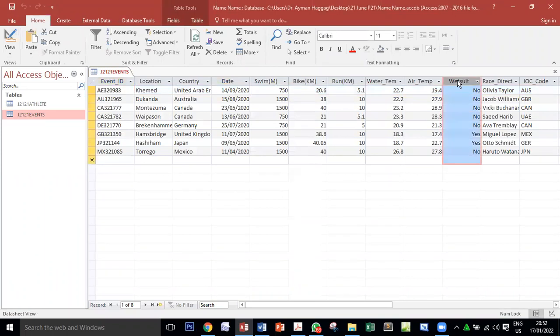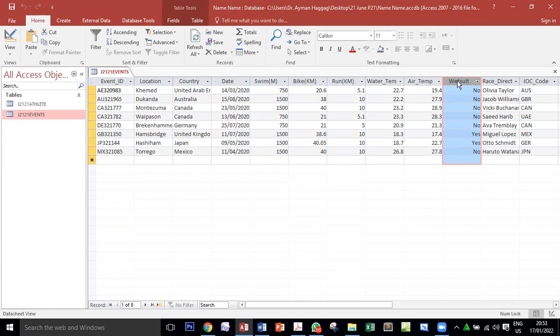Yes, I made it yes and no. Some computers, some versions of Access, behave differently. For example, you will never see it as -1 and 0. You see it as a tick, as a checkbox. Some versions of Access just show the yes and no field as a checkbox.